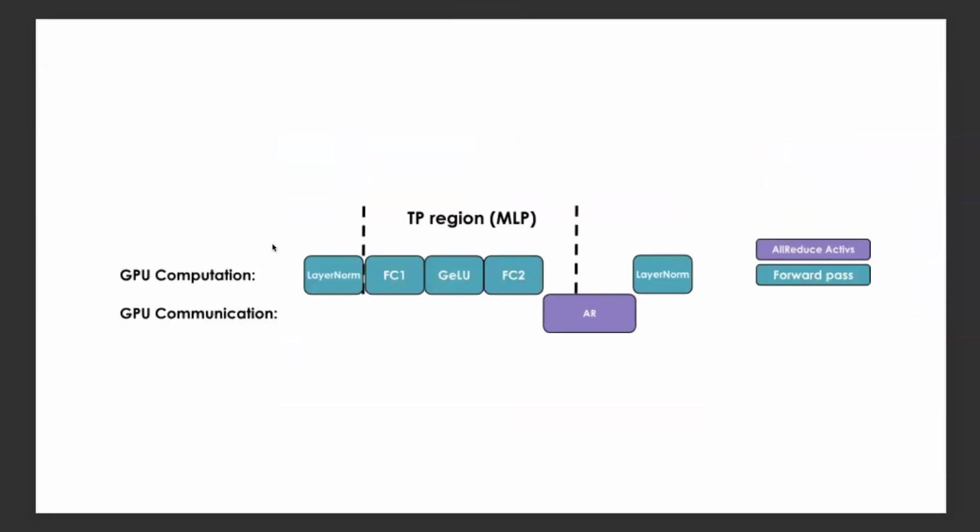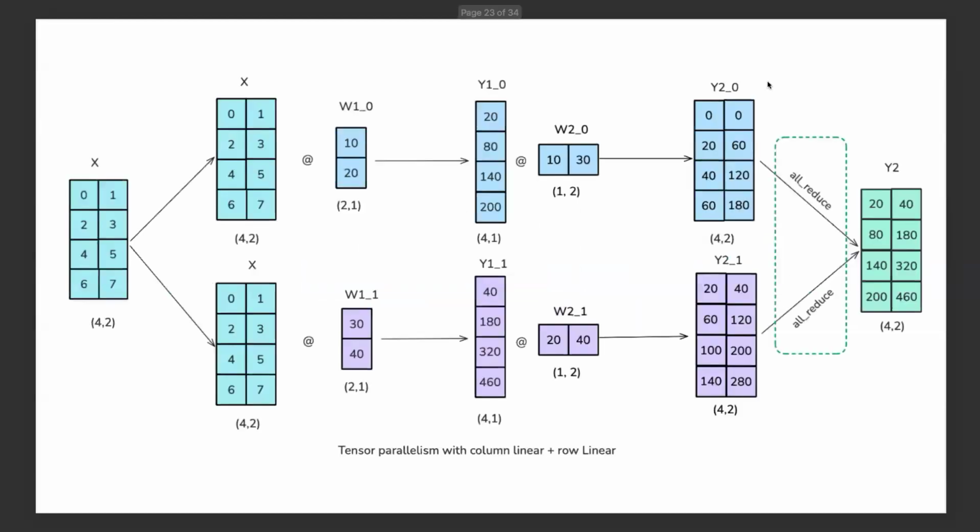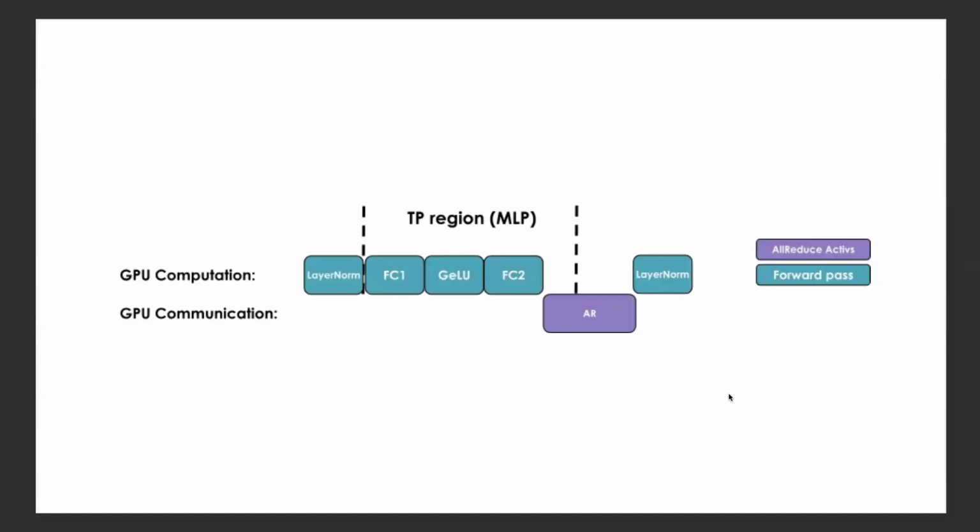And well, it's not all rainbows and unicorns in this world. We still have to pay the price. When we do this parallelization, we split the weights, we save on the weights, we save on activations, but at some point, right here in the all reduce block, we need to pay the price for the all reduce before we can do anything else with our data. And we can't really overlap it with anything because we first need to collect the data and sum all these partials together before we can do anything useful with it. So this is the idle block in our GPU.